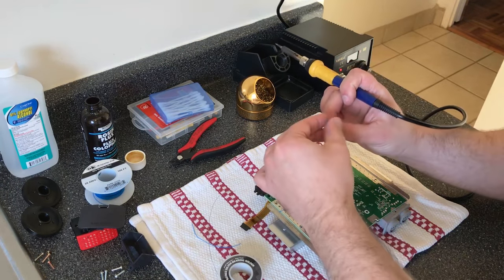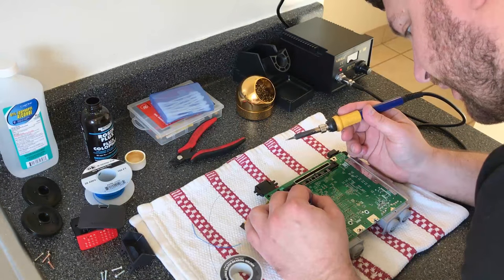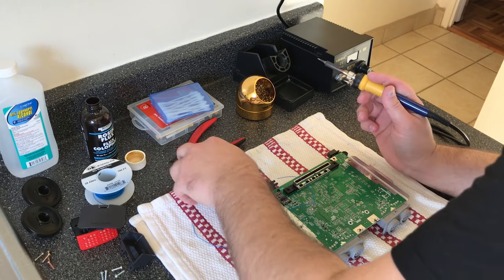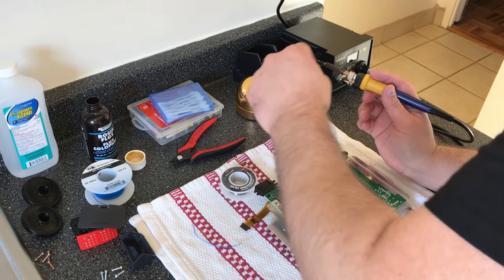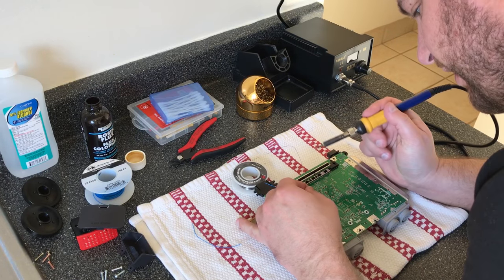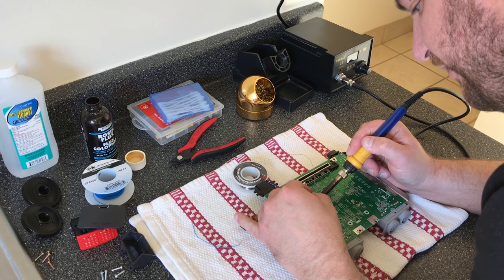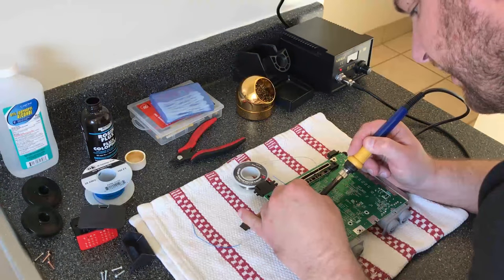So I'll do it again. Stick the wire in. And I guess my trick is I kind of pull the wire out just a hair so that it exposes the wire and the metal and make sure that it doesn't touch the chip on the other side.